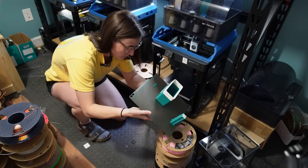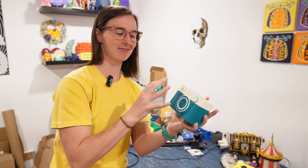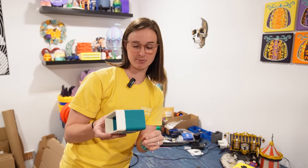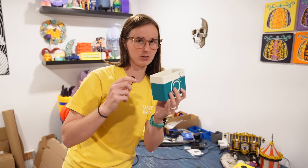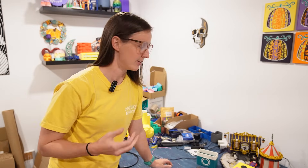All right, so we're almost finished with the prints from yesterday. I got this one off the printer just now and I love it. I love these two colors together — this teal, they called it pine green, but it's giving me teal vibes. It's my favorite color that they sent me. And this easy beige also looks really cool. I'm really digging this camera and this design. I have tested every one of the easy PLAs and they all actually turned out really nice so far.